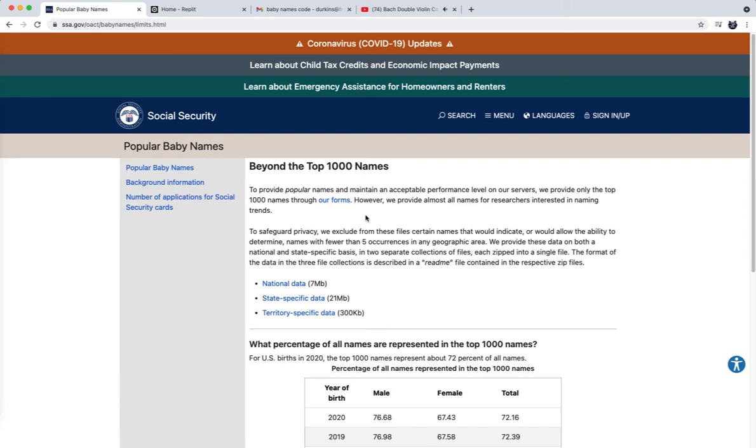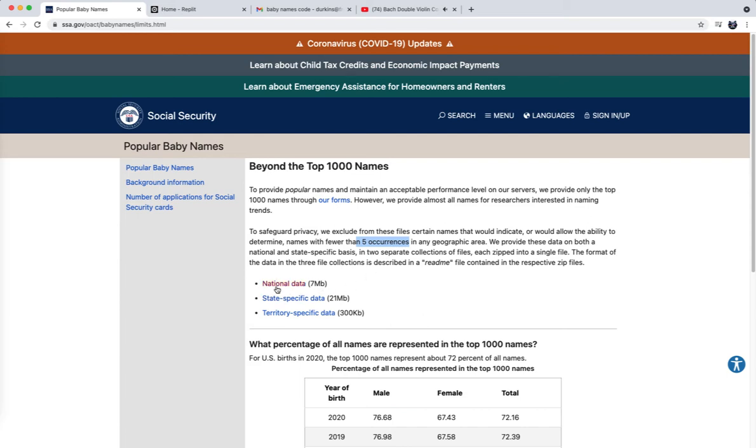And so if you're born in a foreign country or perhaps have a unique name, this may not show up because you have to have at least 5 occurrences of the name. Otherwise, they deem it so unique that they don't want to divulge your privacy. So they don't let you do that. So if your name's very unique, it won't show up. But you can still research other names, perhaps names in your family, or names from historical figures, or just any names that you might be interested in.